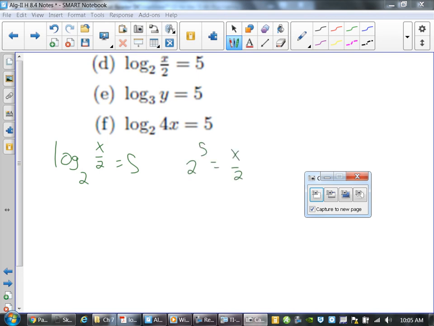So what do you do first? What's 2 to the 5th? 4 times 2, and you get 64. You can check your work there, because then it just says log base 2 of 64 over 2 would have to equal 5, and you can substitute that in your calculator and you'll get 5. Because it's log base 2 of 32. 2 to what power is 32? 2 to the 5th. And that's how these things work back and forth.